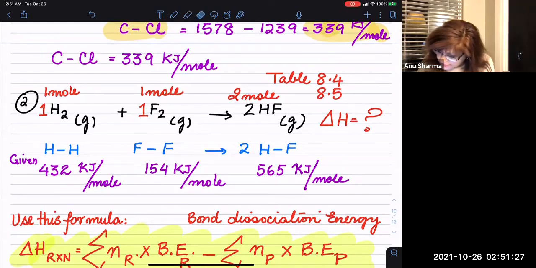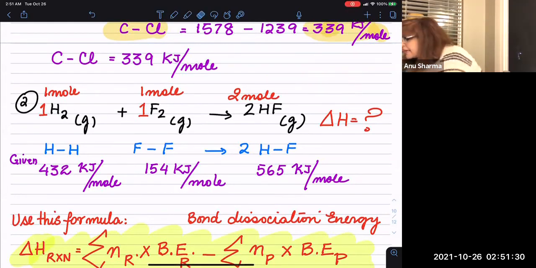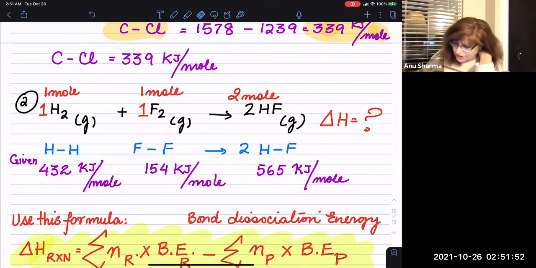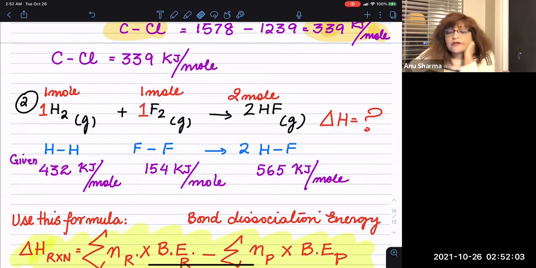Your tables in the book, well, like I said, I didn't see any tables, but some of these tables are actually found in the back of the book, in the appendix section. And if they are not, then I will give them to you, because the book I have now is this yellow one, and not the big one. Generally, these energies will be given to you. So the hydrogen values are known.